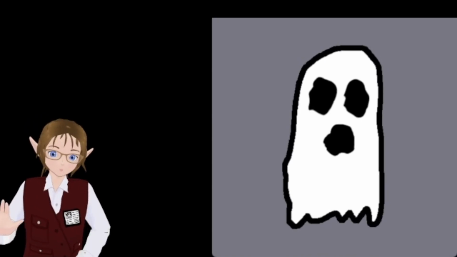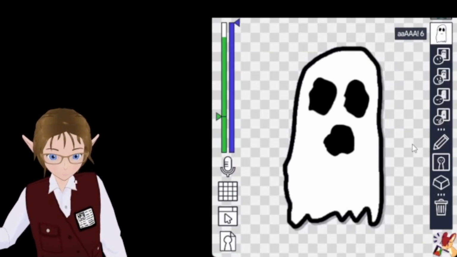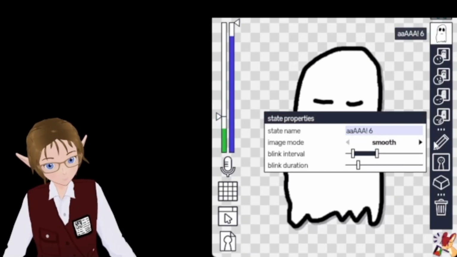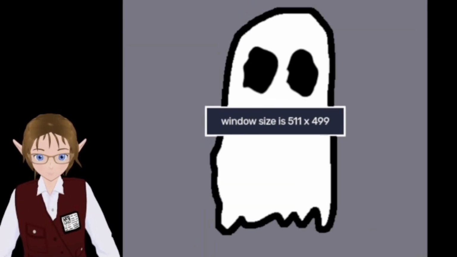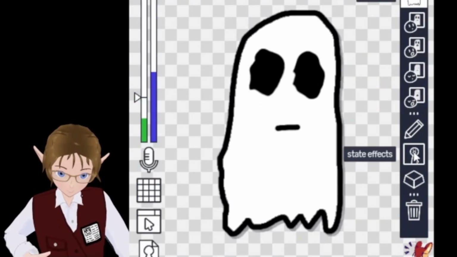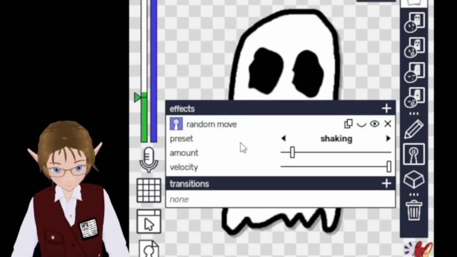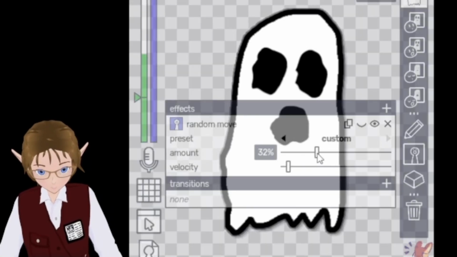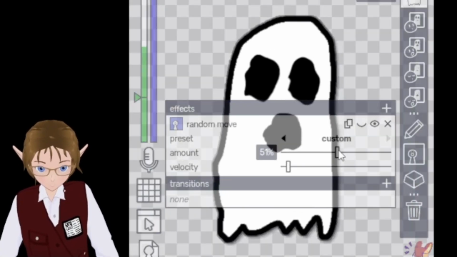Usually people will go a little more complex, and there is actually some fun stuff here that I think I'll show how you can mess around with. So as you can see when I'm not moused on it again, yeah. But you can do state effects. So for instance, this makes it jump from side to side or float around.